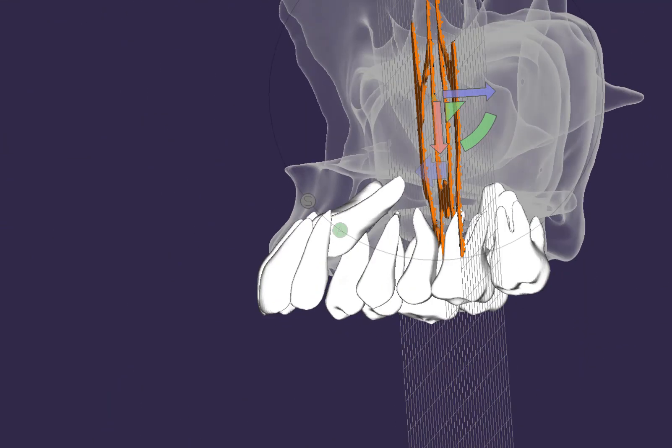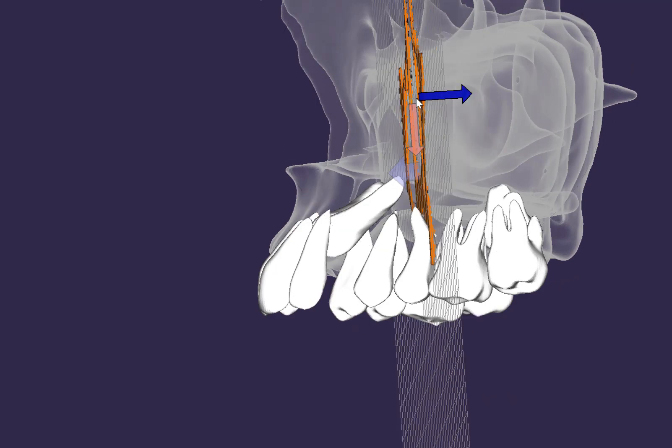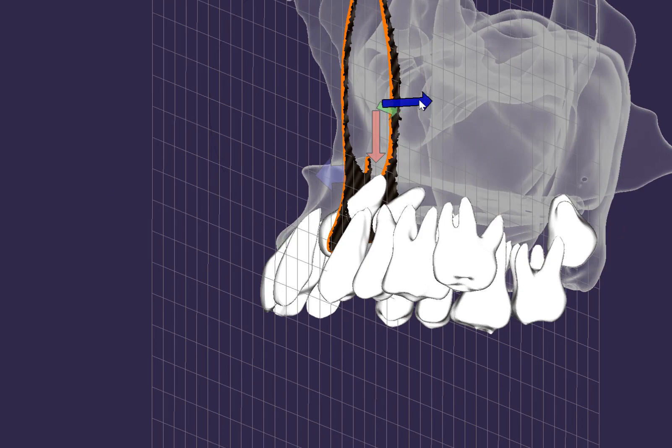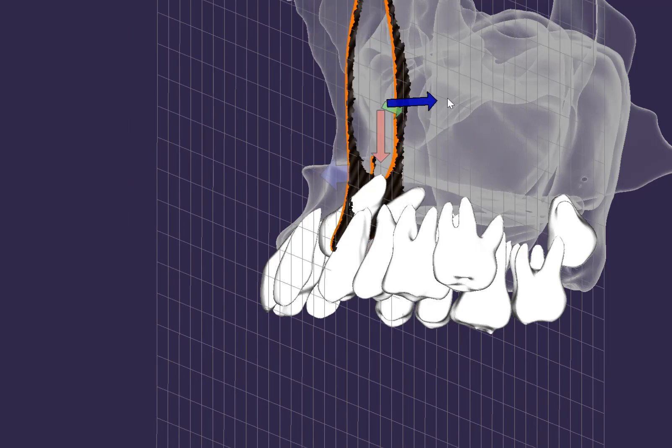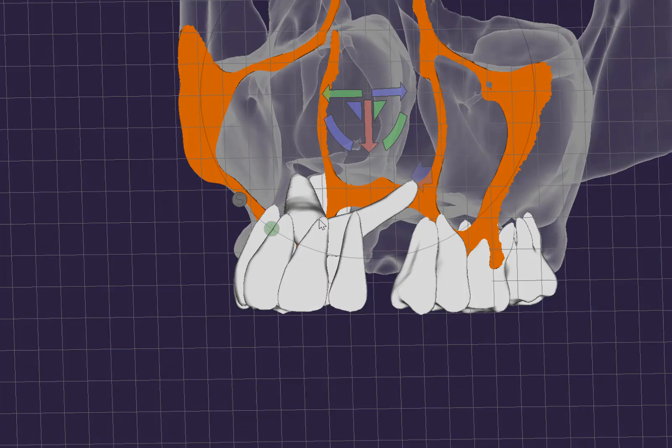From the AP perspective, we can have a better idea of where the tooth is in bone and how much bone there is around the tooth. As you can see, this tooth is within the maxilla.